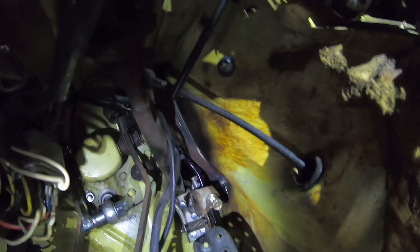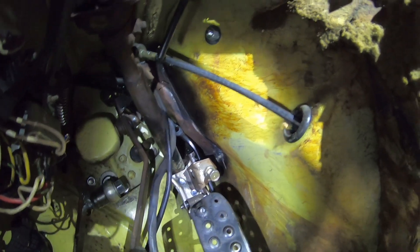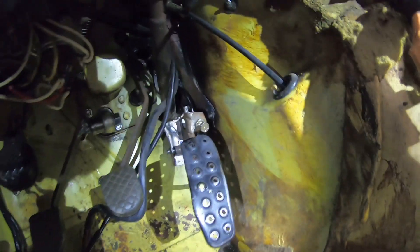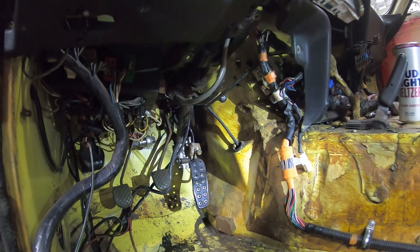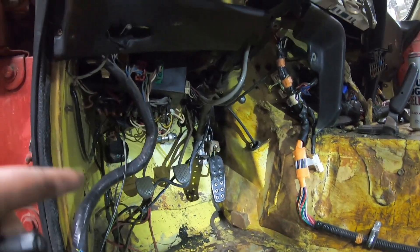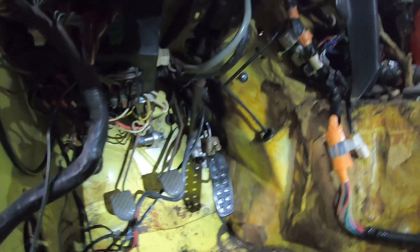Way down here you can see what we've done — we cut all of the excess material off of the Miata throttle pedal and it runs up right there on the other side of the steering column and down between the firewall. It's a little tighter there because we knocked a big dent in it to put our turbo right there, so it's even tighter than it would normally be. We've got a couple of self-tappers in it for now. Until we actually drive the thing, we're not going to know how ergonomic that is or if it'll work for aggressive driving. But for now, we have a gas pedal. We've just got to get our throttle cable hooked up.